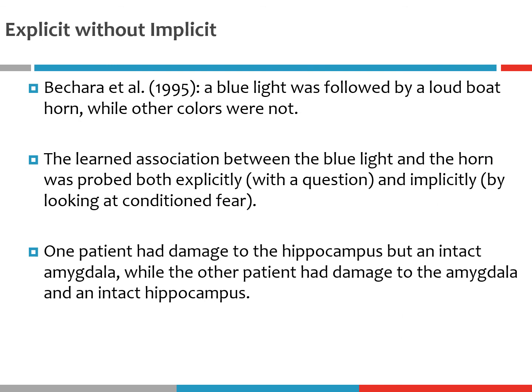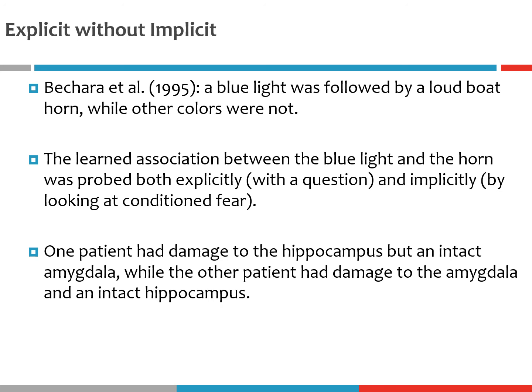Okay, one final experiment. So in this particular study, what these participants' experience was, is they would see a blue light, and every time the blue light was presented, it was followed by the sound of a very loud boat horn. And those of you who haven't ever been on a boat before or a ship before and haven't heard one, a boat horn is extremely loud and it's very jarring. It's very startling, right? So every time they saw the blue light, it would be followed by this very loud, startling noise, whereas other colors of lights wouldn't be followed by that, right?